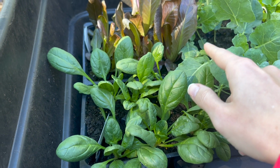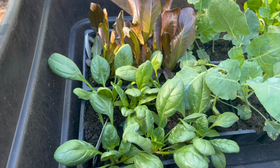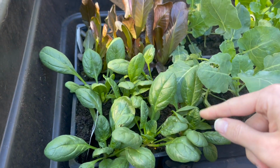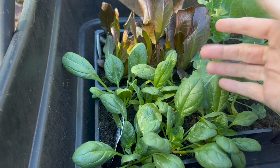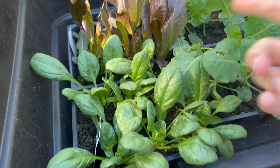The next one up is we have another 6 pack of the spinach. It's called Bonnie spinach. This is gonna be great because once it establishes its roots, which will take a few weeks, we can start getting these baby spinach greens, which we use in our morning smoothie. Ben and I have a smoothie every single day. We have what I call the super smoothie, and it's got lots of really yummy good things in it.